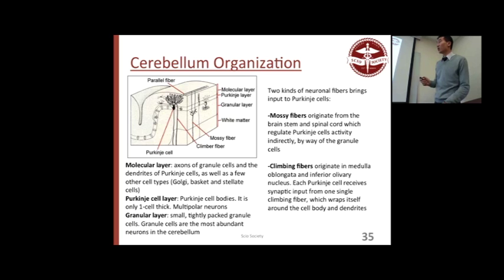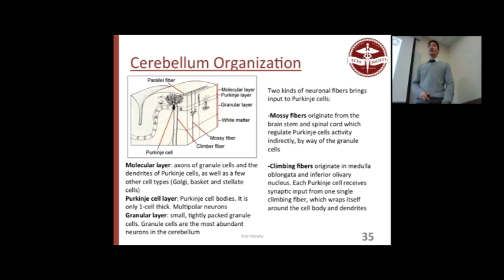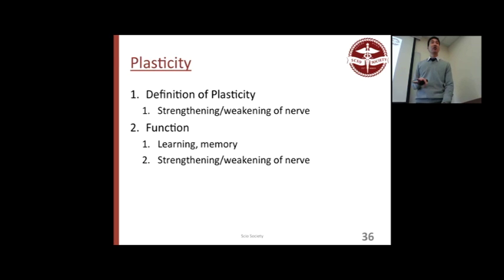Which ones are on the periphery? Which ones at the cortex of the cerebellum? Molecular or granular? Yeah, perfect. And that's the same thing with this. Cortex, molecular. So molecular outside, and then Purkinje and granular inside. Cool. So get the patterns, right? For cerebral cortex and cerebellar cortex, very similar.